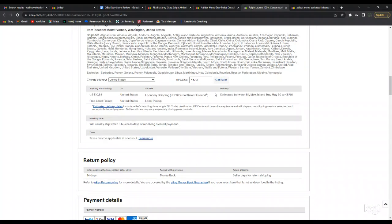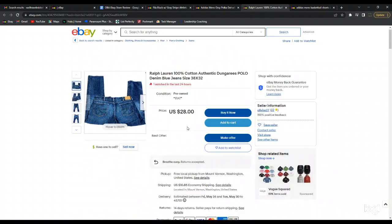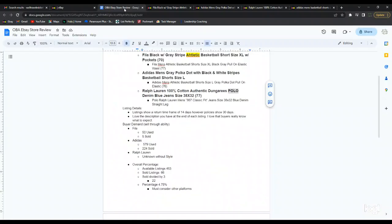And then shipping, it looks like you did USPS Parcel Select Ground. You could also offer a padded flat rate option, which I believe is like $9.30 or $9.60. So it might give you a little bit of a cheaper shipping option, where you can, again, get the packages from the post office as well. But honestly, all your listing details look really good, so I was excited for those.